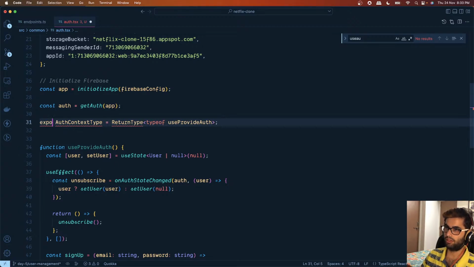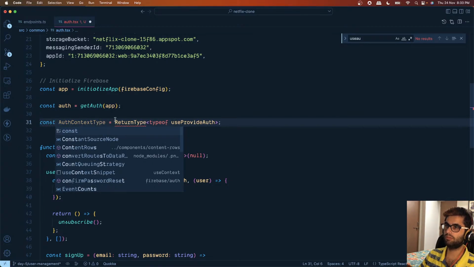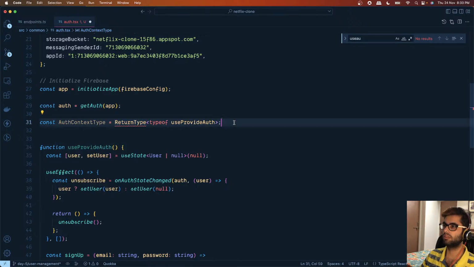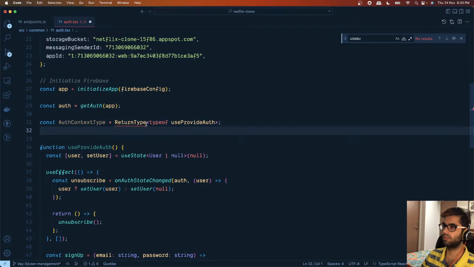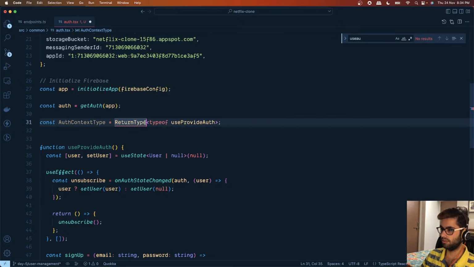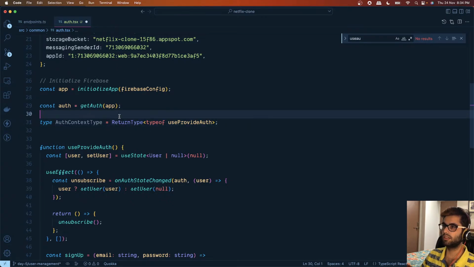So we will say not export, we need to say const, and this needs to be not like this. Sorry, we're creating a new type, so not const, just type.